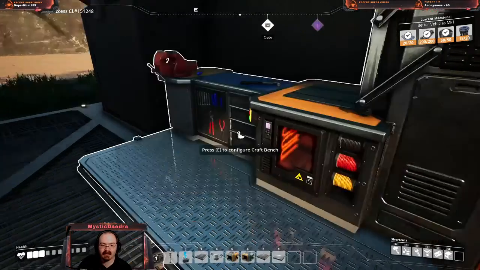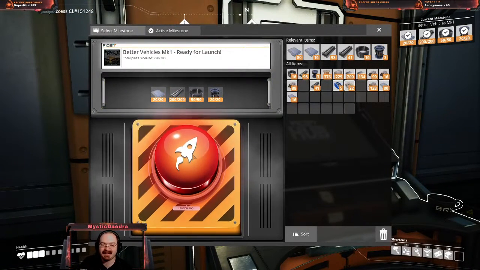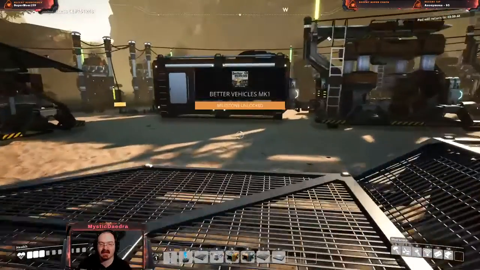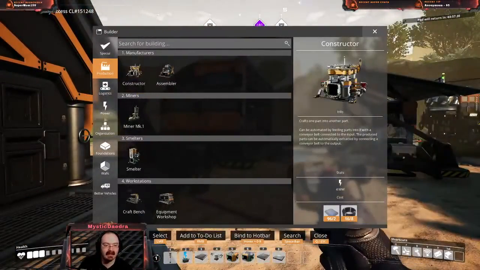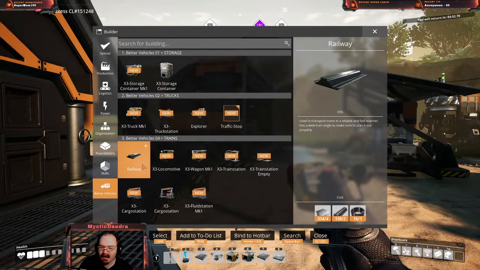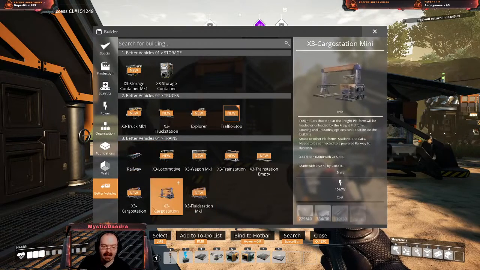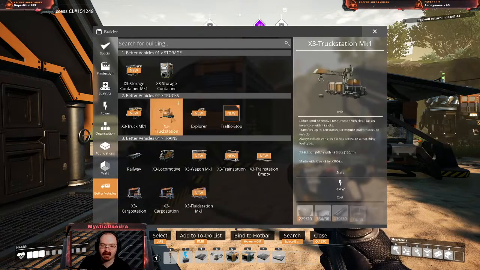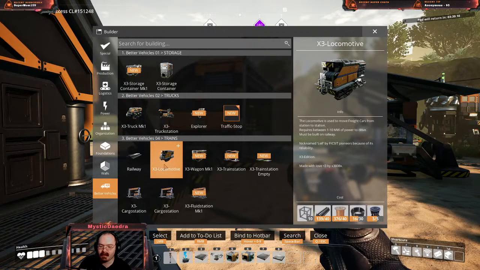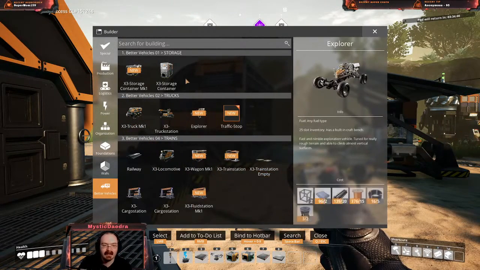Now, depending on it, a railway may in fact require steel. I'm not sure. I guess we'll find out. Better vehicles. Railway does not require steel. Oh, railway's pretty cheap actually. Nice. Cargo station. And the locomotive. Sweet. Station empty.